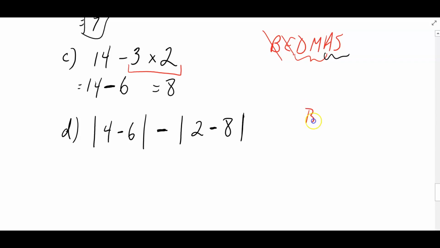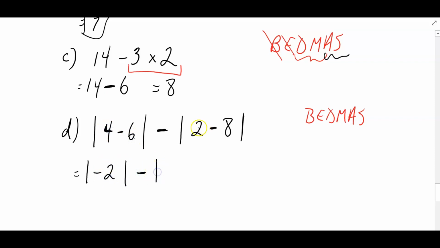All right. Now, when I introduced absolute value symbols, I said that they are not brackets, but we should evaluate what is inside them before we apply the absolute value to them. So let's see. The absolute value of, what is 4 subtract 6? The temperature is 4 degrees. It goes down 6. We're at -2.